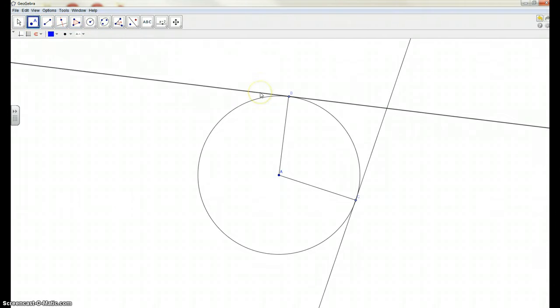Now as we move our cursor around the screen, we see different lines getting bold. That means that's a line that if I clicked right now, that's where that point would go. If I clicked here, it would be attached to the circle. If I click here, it will be attached to that radius. If I click here, it will be attached to that radius. It's very important that you make sure that the right piece is bolded, otherwise your point will attach to the wrong item. So right now if I click, it will be attached to this tangent. If I click here, it will be attached to this tangent.